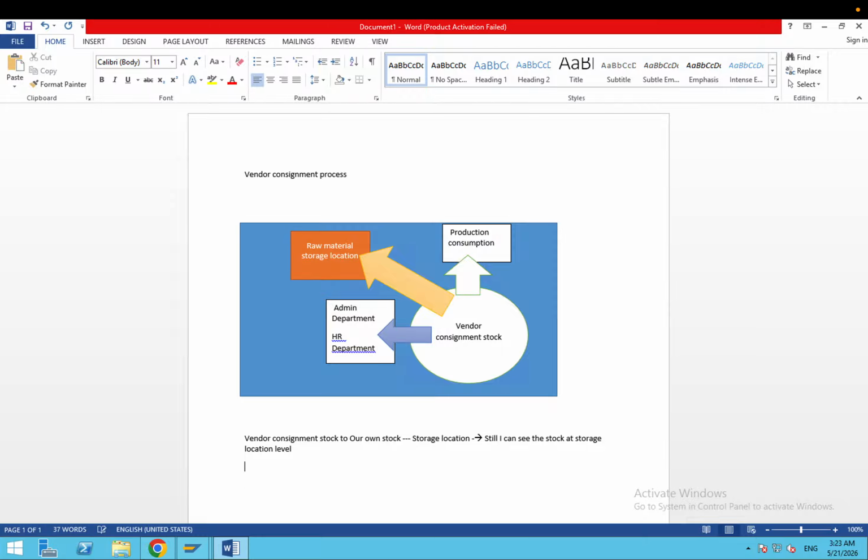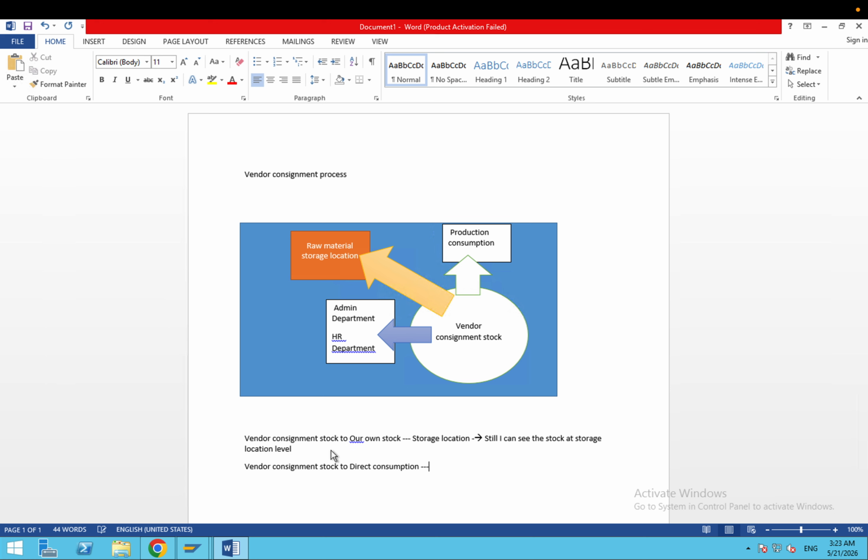If it is vendor consumption stock to direct consumption, it might be for production purpose, or for HR, finance, or admin purpose, anything like another department, we are just consuming that.